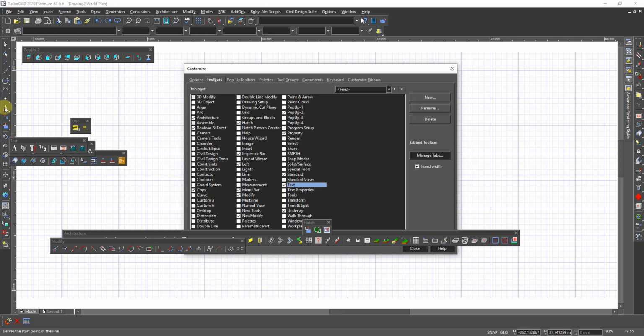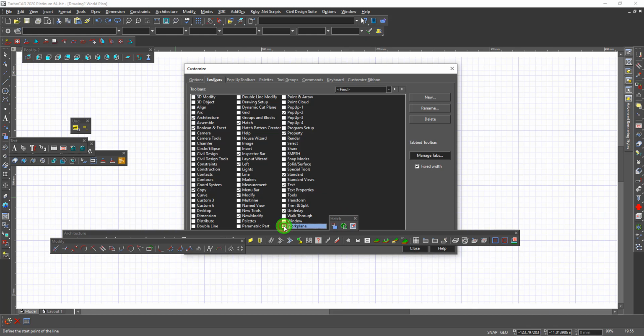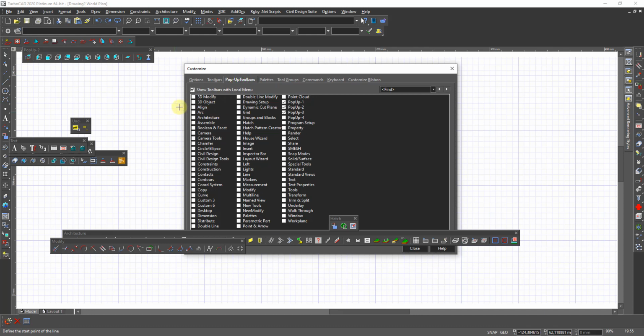It is there also. We see. Workplane. And I can go to pop-up toolbar. That is the thing that comes up when we right click. And in pop-up 2, you see here, that's the same there.